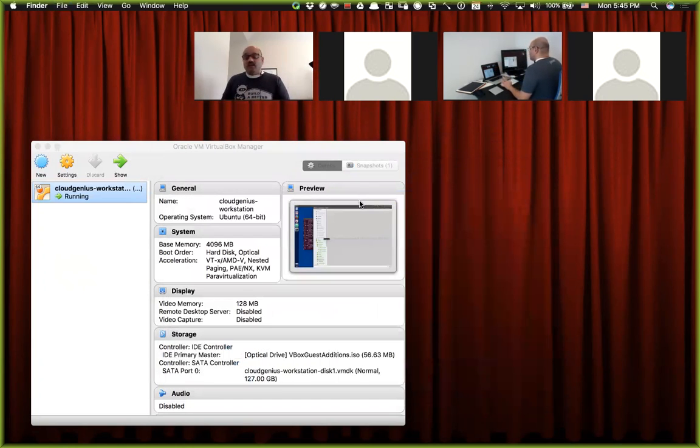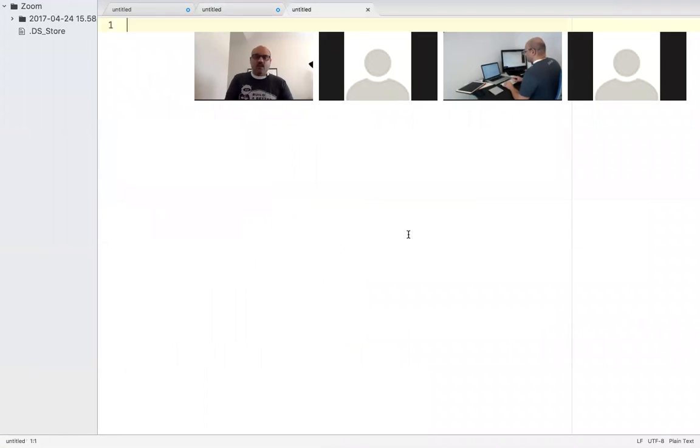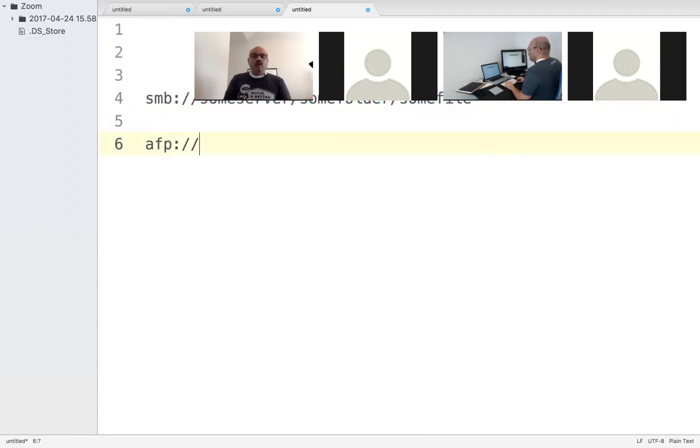Now, you've seen this already in your local computers. I think the second idea which I'm going to describe is a network file system, which you probably have seen. You may call it by some other name. I'm going to type it out. SMB://some server/some folder/some file. You may have seen such a thing in your company. Or maybe if you're an Apple user company, you will see something like this. Or if you're a Unix company, you will see something like this.